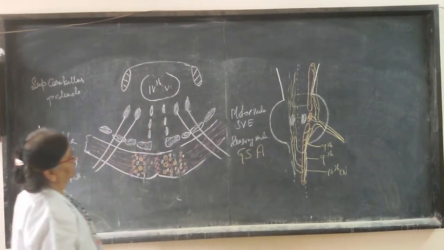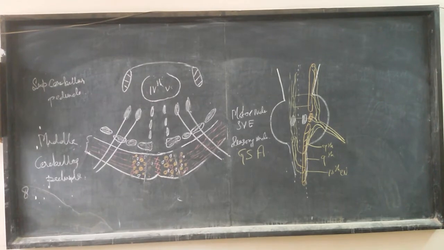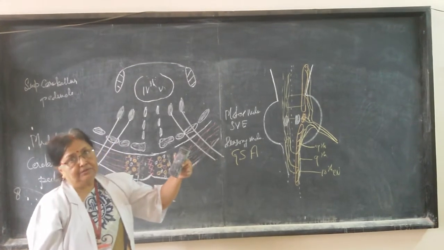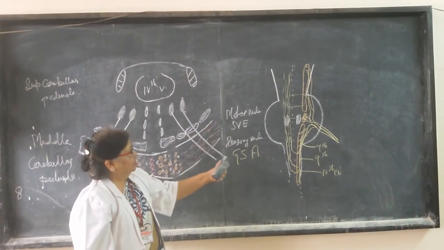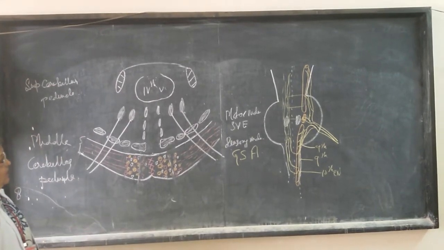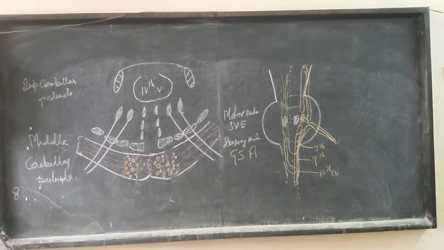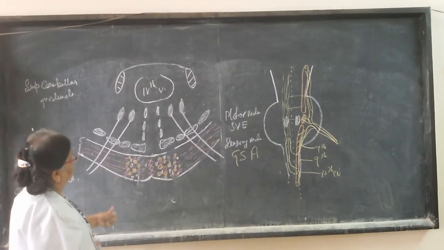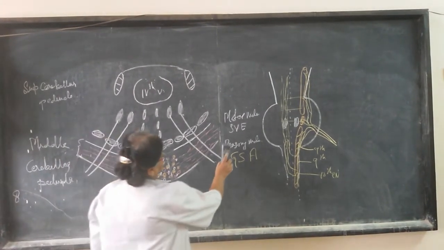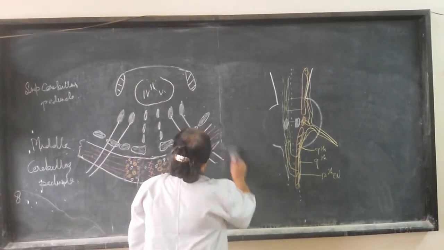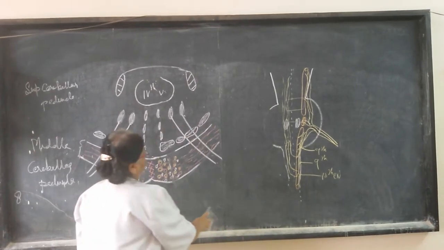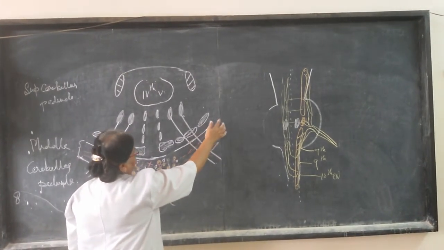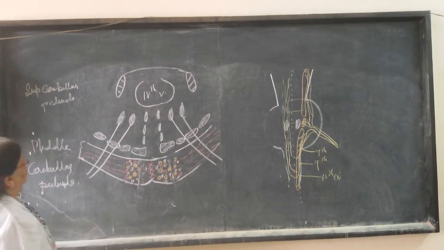Therefore, the fifth cranial nerve has two functional components: special visceral efferent, which is branchial efferent, supplying the muscles developing from the first branchial arch, and sensory nuclei, general somatic afferent. This is the section at the upper part of the pons having chiefly the nuclei related to the fifth cranial nerve. This part is the attachment of the fifth cranial nerve, and the part lying lateral to it is known as the middle cerebellar peduncle.